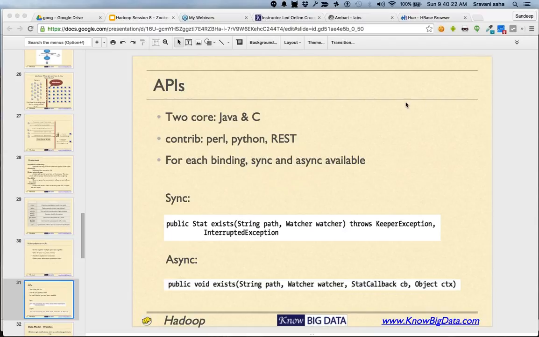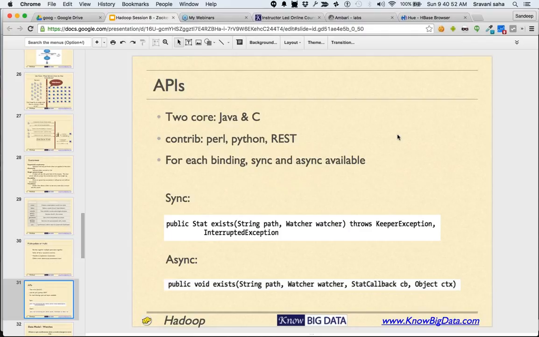The interesting aspect of this API is that all of the functions have two faces. One is asynchronous, other is synchronous. Asynchronous means that it will take our request and tell us that we will let you know once the request is done.